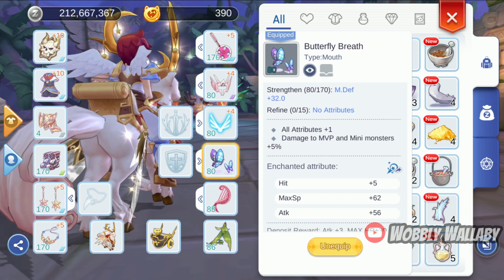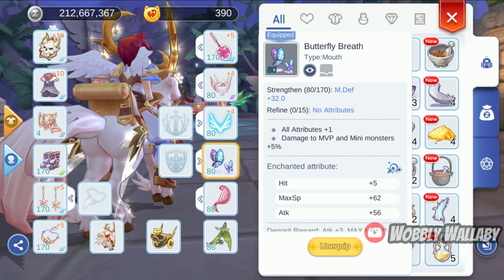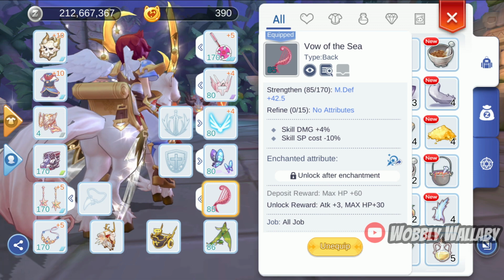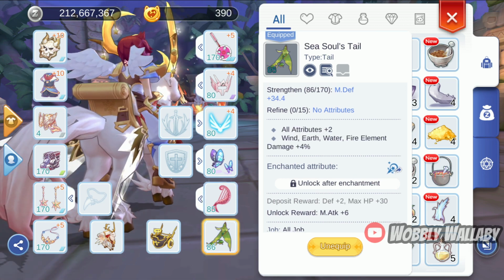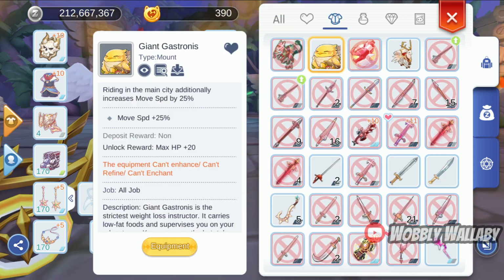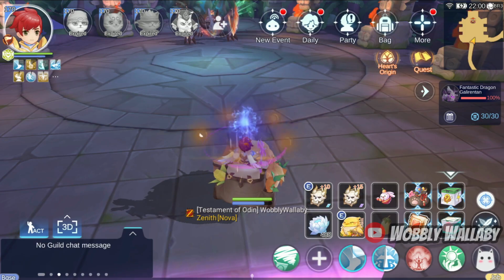For mouth, I use the Butterfly Breath, which you can get from the Eclage story quest. For back, I use the Valve of the Sea for skill damage. For tail, I use the Sea Soul's Tail for the wind attack damage. For mount, I use the plus 25% move speed mount. I have no Oracle Mirror or Ancient Relic equipped either. With self buffs and mounted, here are my stats.